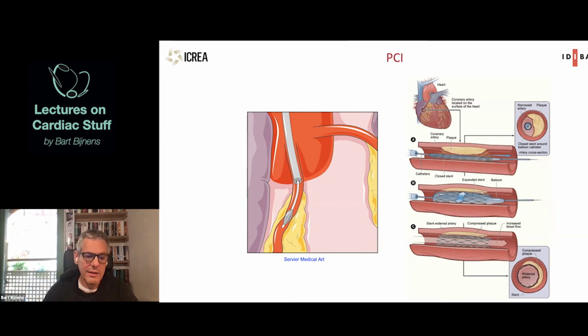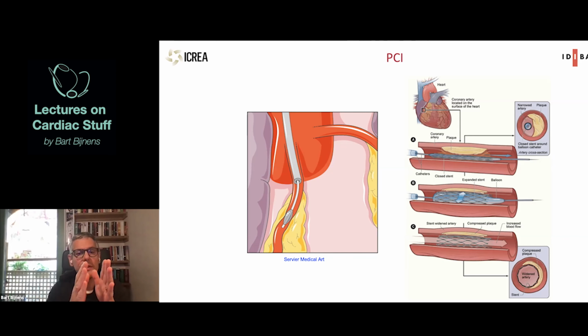Now, I'm not going to go into detail, but as you know, the standard procedure is to relieve a blockage of the coronary arteries, whether that is a severe obstruction or already a full obstruction. So if it's chronic coronary artery disease, what you see is that you get slowly narrowing of the coronary arteries. And at some point, mostly if your narrowing is over 75% or something like that, you start to feel symptoms, especially when you do some exercise.